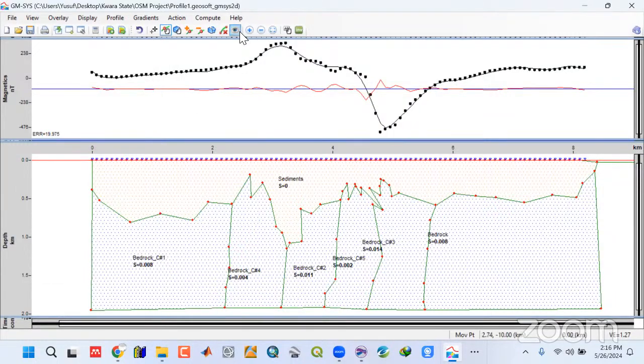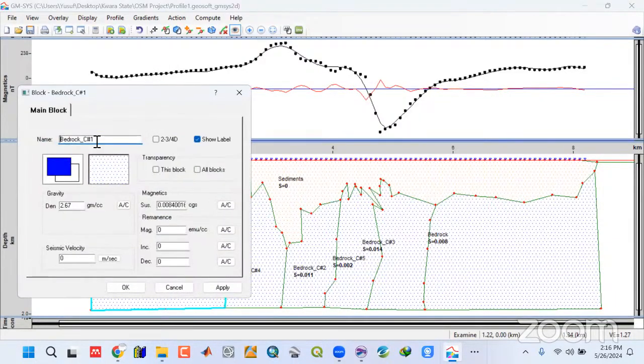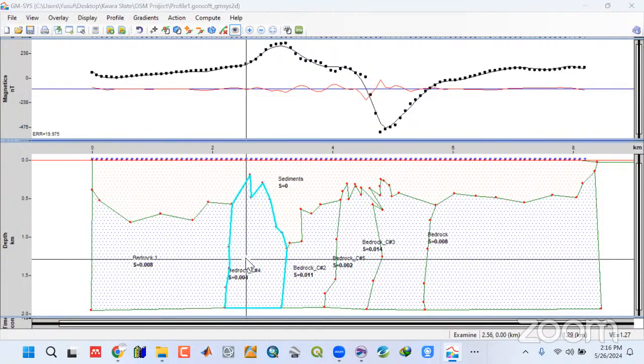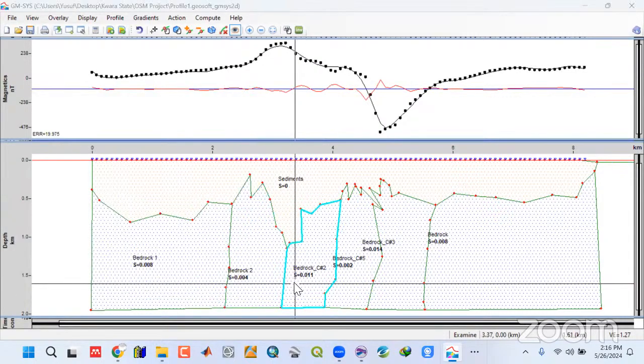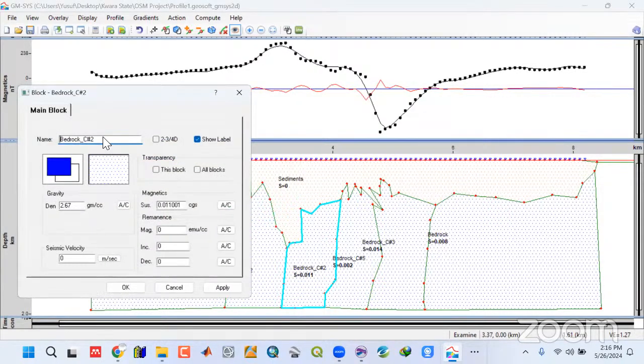This is bedrock one. Changes. Bedrock one. Bedrock two. Bedrock three. So you can play with it.